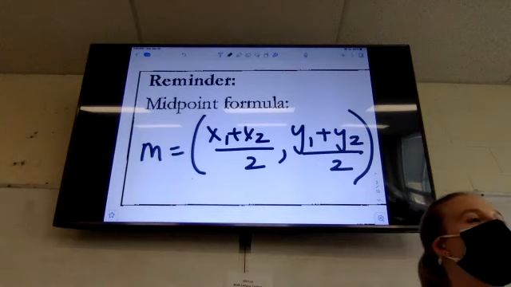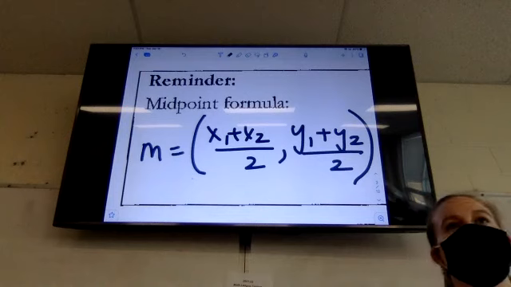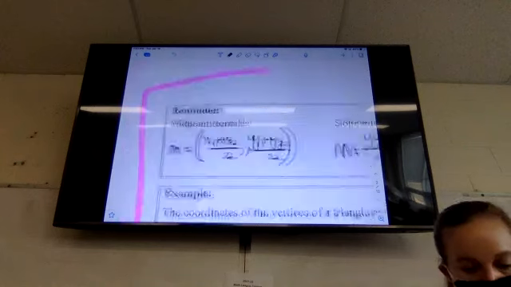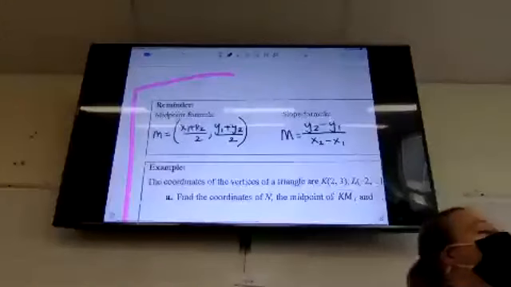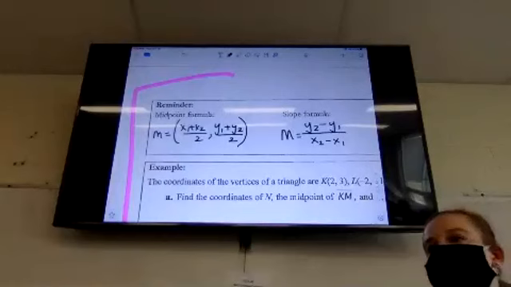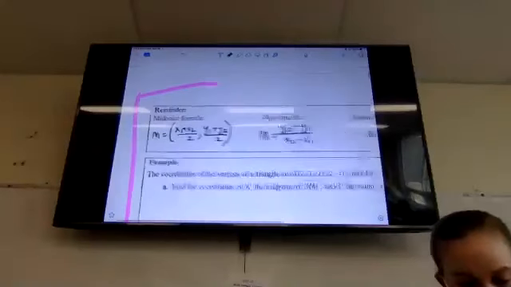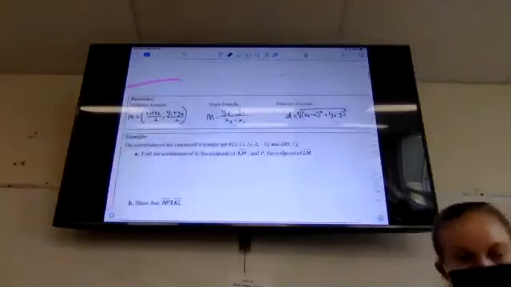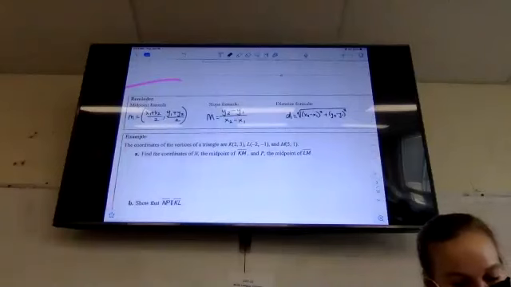We normally get to this section before the final, so this is usually a good way to review before the final. However, this year we didn't, so it's still a good thing to review. Midpoint and distance pop up every so often, so it's nice to see those. And now you should have all three at the top of your page.